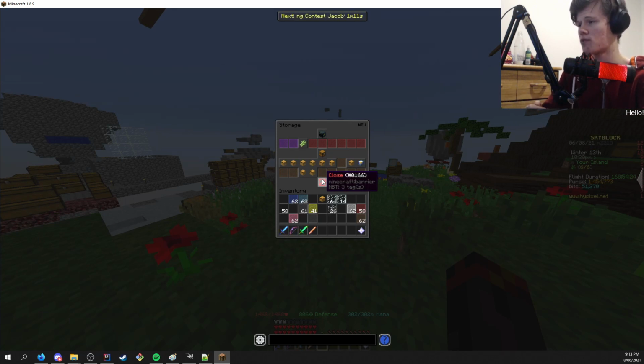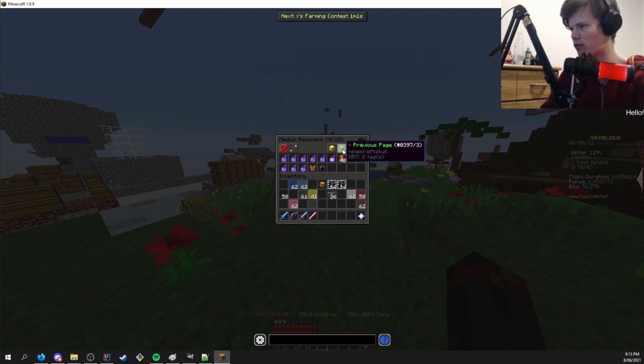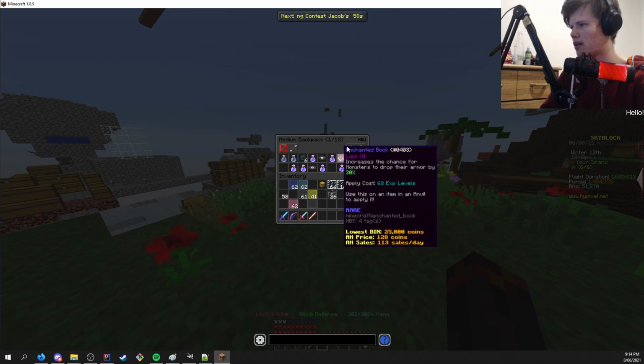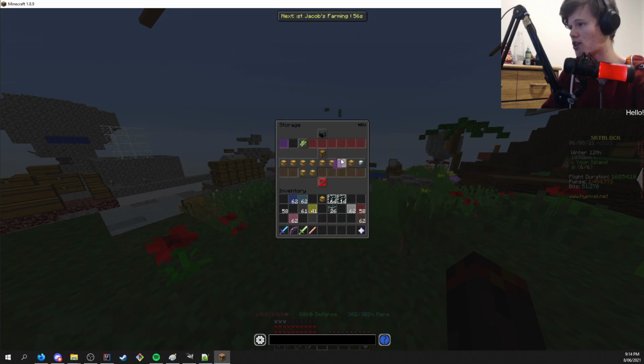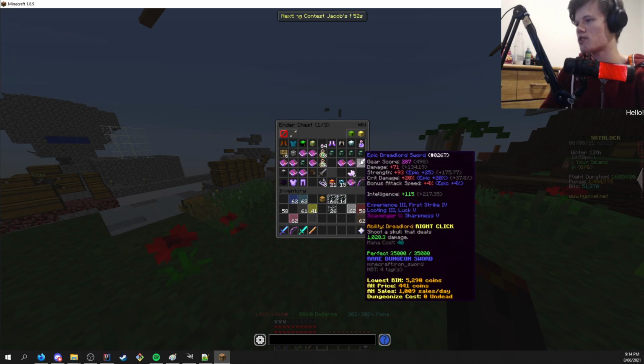So first off, if you're looking for a specific item, it can be difficult to find that item. So say I've lost my Dreadlord sword, I don't know where it is, it could be in one of my backpacks, I'm flipping through, where could it be? Can't find it, maybe it's in one of my ender chests, over here. Oh look, there it is, right? So obviously, if you've lost an item, it can take some time to navigate this menu. And more importantly, it can just be annoying to navigate.